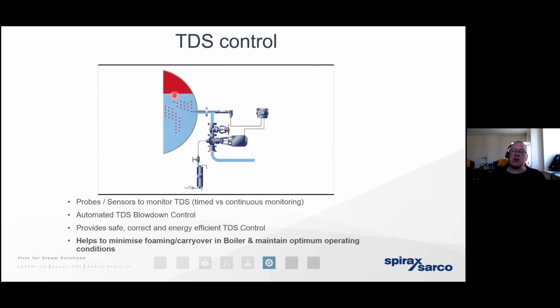If we get a fluctuation in pressures, that foaming layer can expand. And that can make it very, very difficult for the level control probes to understand where the true water level in the boiler is. It also means that foam is an indication that we're likely to see a little bit of scaling, a buildup of an insulating layer on the heat transfer surface areas, resulting in an inefficiency. But it also means that that foam can be drawn out into the distribution pipework. And that foam is going to contribute to that wet steam.